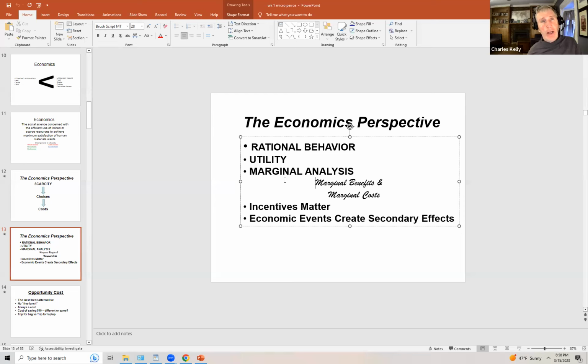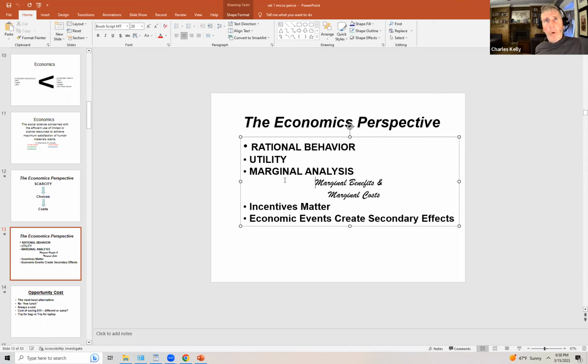You're taking undergraduate classes. Would you consider continuing your education and getting a master's degree? You have a certain level of education. You had a high school equivalency or a high school diploma, and now you're getting a college degree. When you finish undergraduate, would you get a master's degree? And you think, okay, at the margin, how much will that additional education benefit me? And what will be the cost of getting a master's degree?